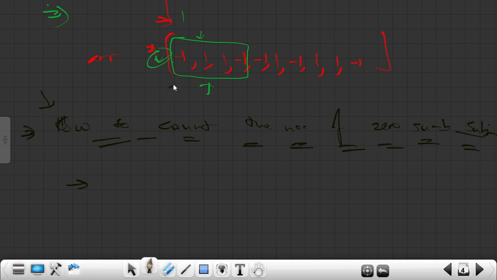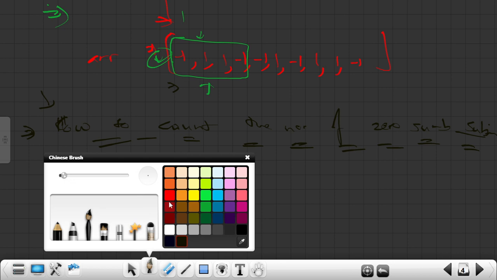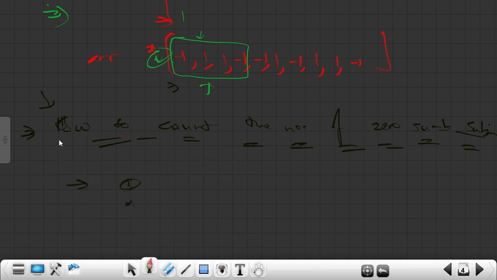Okay, so now let me explain you. First of all, I want you to do one thing, and that thing is to write. I have done one wrong thing here, that I have written using black color on the black page itself. So now I hope it's visible to you. What I'm going to do is write a prefix sum array for this. So first of all I have -1.